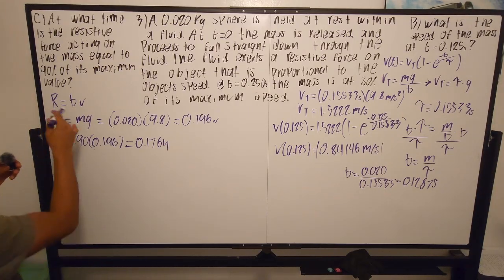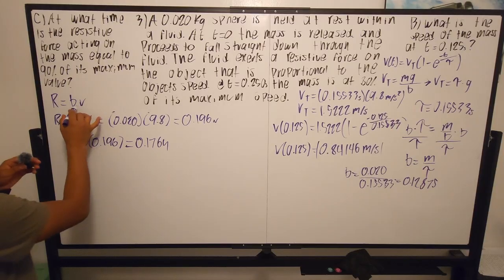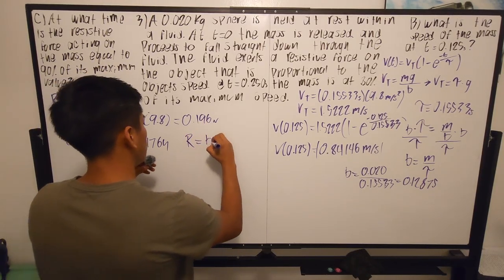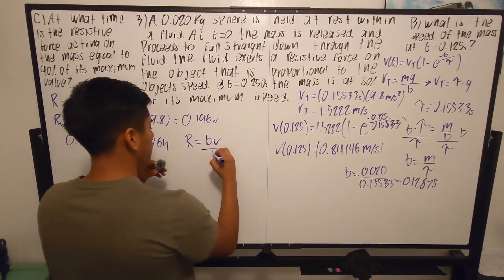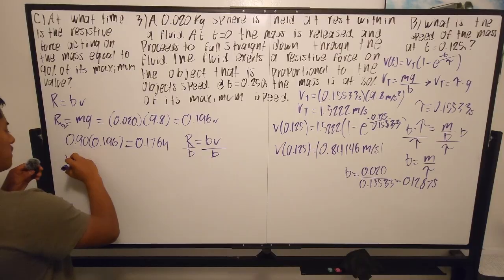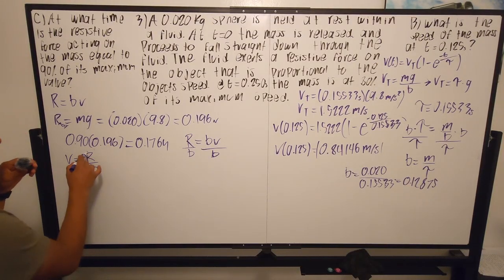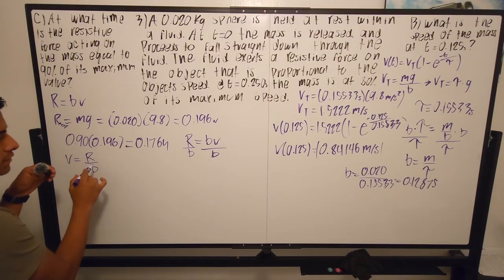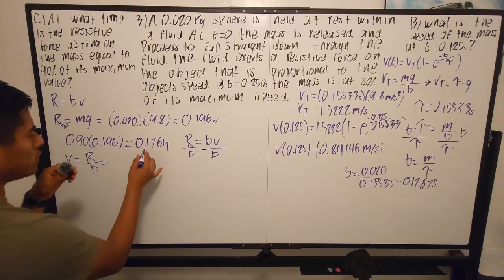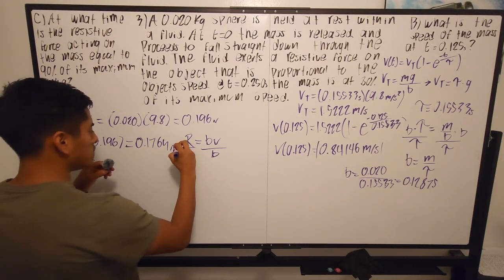So now going back to this formula right here, we have R, we have B, we don't have V, but V is what we're looking for, so we can rearrange this to isolate for V. So we have R equals BV, isolating for V, we divide by B. So now we have that V is equal to R over B. Just so I don't have to carry around these variables, I'm going to go ahead and solve for V already. So we know that R is equal to this one, because we're looking at 90% of the maximum, not the maximum. This is also in newtons, my bad.